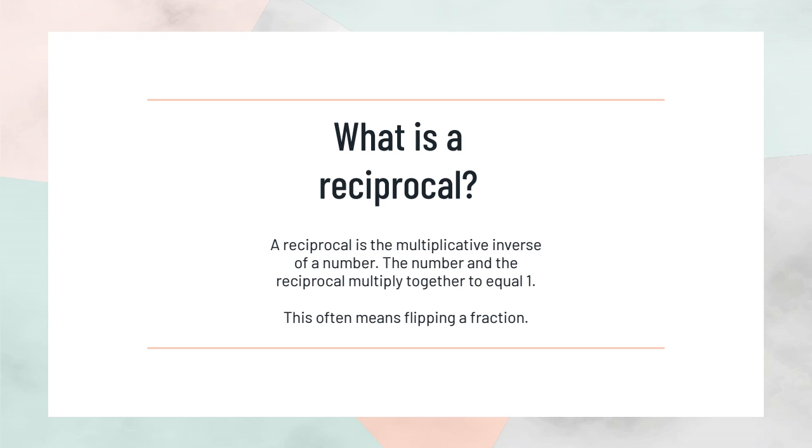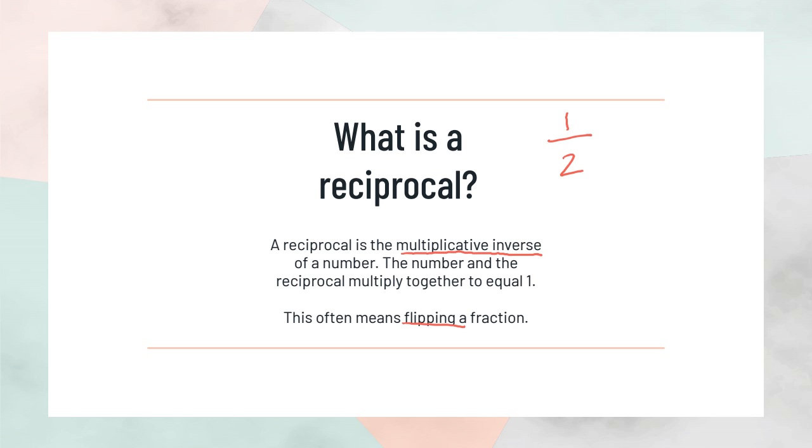So what is the reciprocal? You should remember, but just in case, a reciprocal is the multiplicative inverse of a number. So remember, we already talked about inverse, and that means opposite. So the number and the reciprocal multiply together to equal 1. And this often means flipping a fraction. So if I have, I'll use 1/2 again.